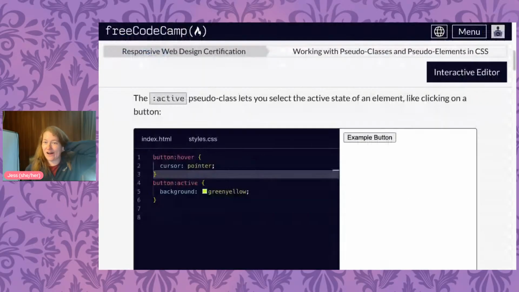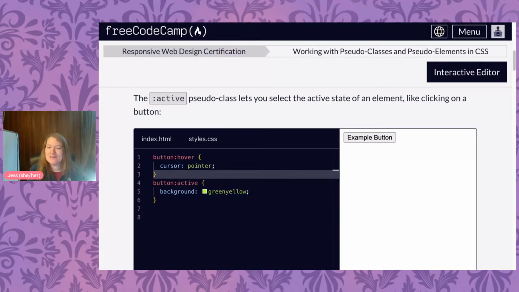So here we had a hover setting for this button that changed the cursor. We had an active, so when a user clicks this or activates this element, it's going to change according to the style rules. Focus. So this is especially useful for users who are using keyboards to navigate. So when an element gains focus, for example, if you've tabbed over to it, visited if the link has been visited, checked for when a checkbox or radio button is checked.